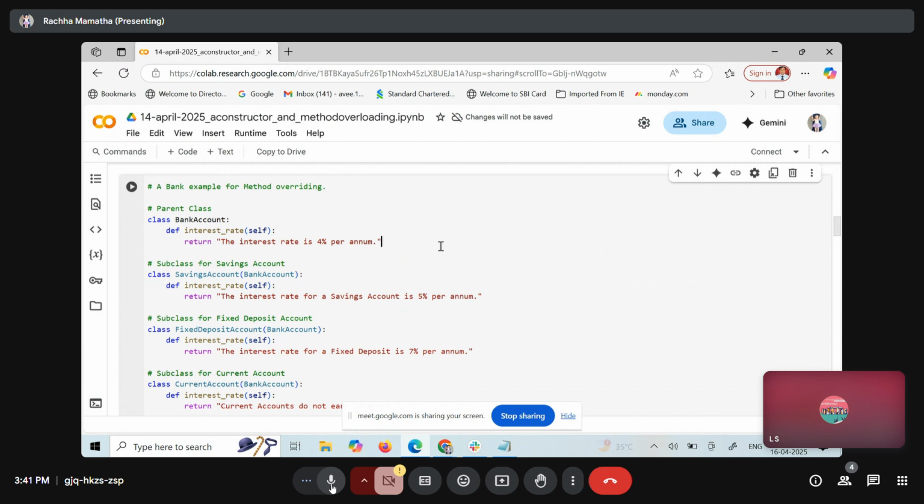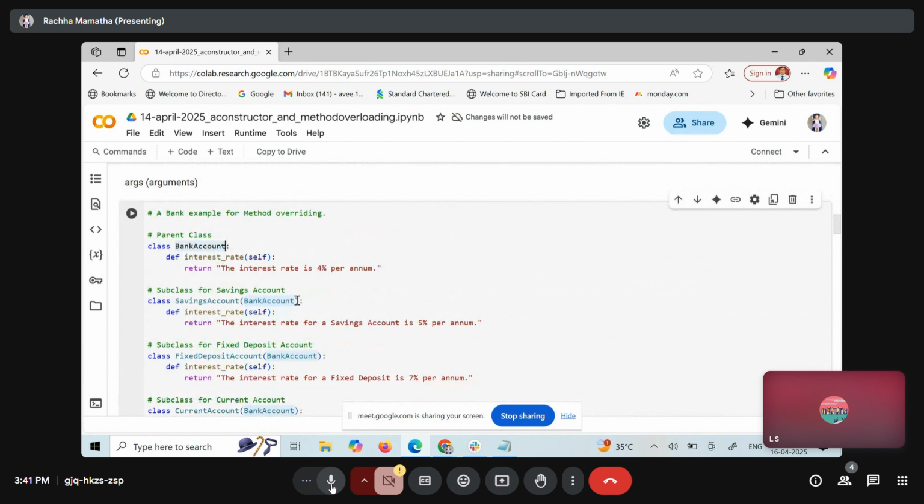Instead of method overriding, you can use duck typing, but you don't have to inherit each time. You don't need to create the bank account directly.